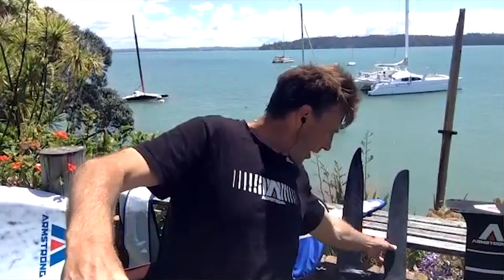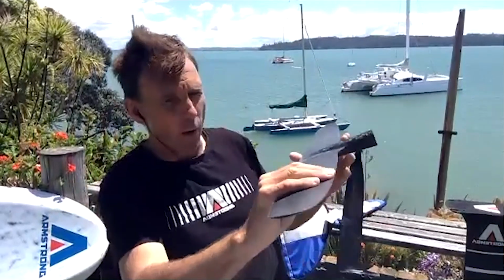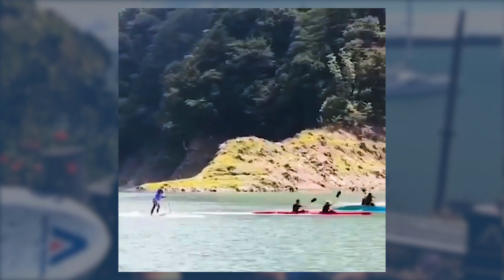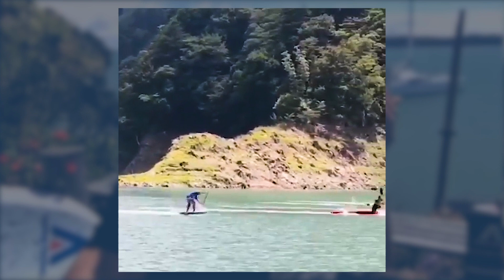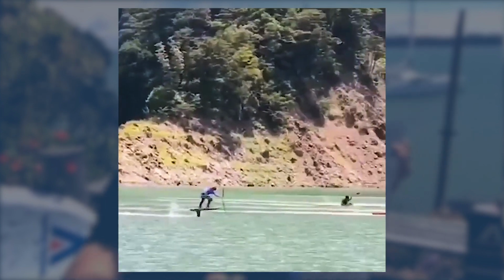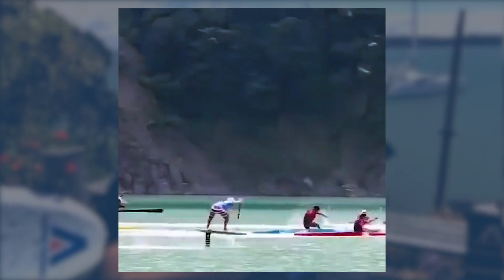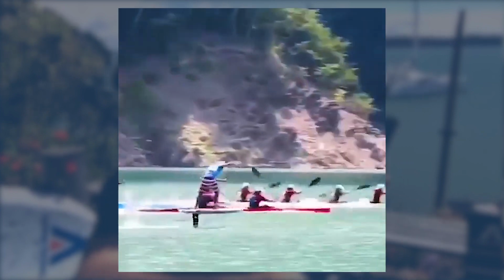Right. So can you pick up that little blade in the background again? What's that? We've got a couple here. These ones are actually going to a team rider, a Japanese team rider. You may have seen a video of him pumping around on the CF 1600, racing some kayaks last year. He's going to be using these in a race coming up in December. So yeah, we'll see how he goes.